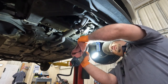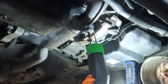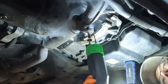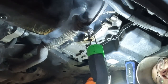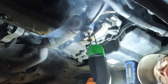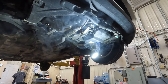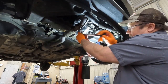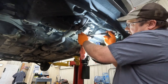Let's see if we can get this thing red hot. She's getting toasty. Quickly. Yes, look at that. We might have a fire here, huh? Red hot. Look at that. Dude, this thing is like cat's meow and the dog's bark. That thing would have definitely broke without getting it hot.